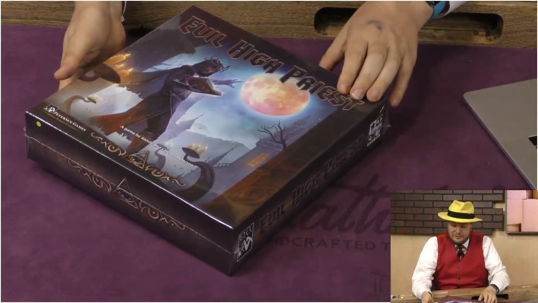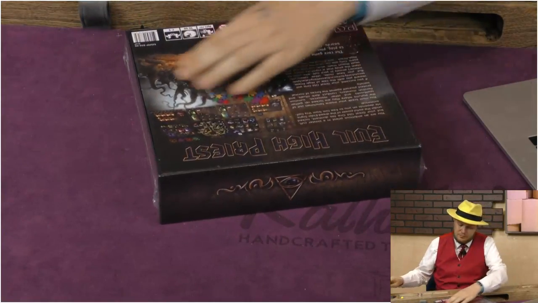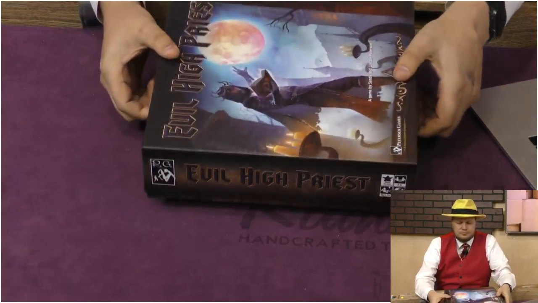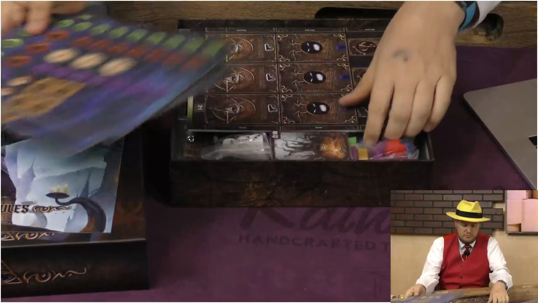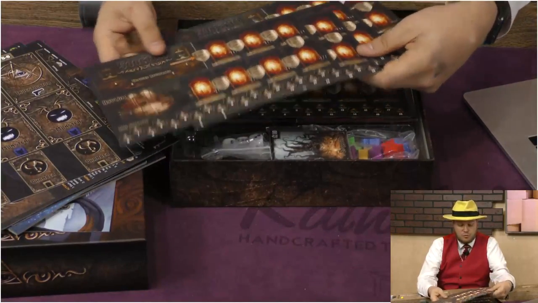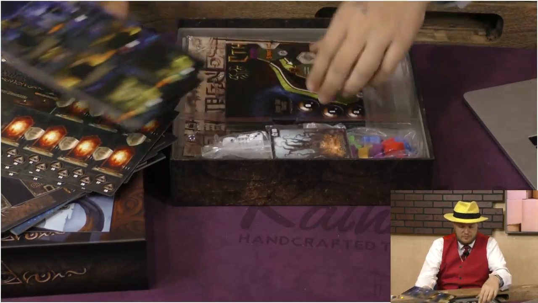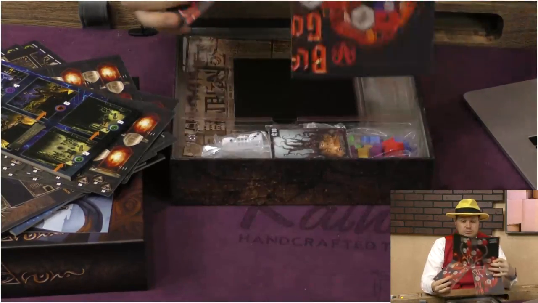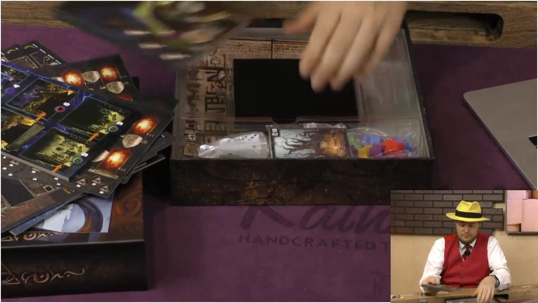Evil High Priest. This is from Peterson Games. Bunch of wicked looking tokens. Some wicked looking sheets. Some evil rooms, sanctums. A scary looking board. Another scary looking board that is two-sided. This one's called Black Goat. You know that's never any good.